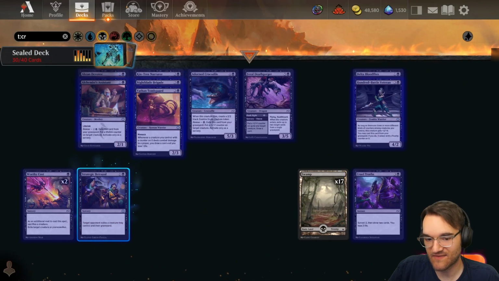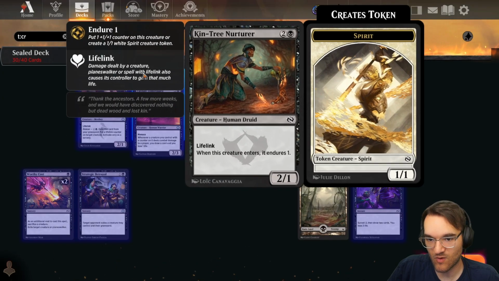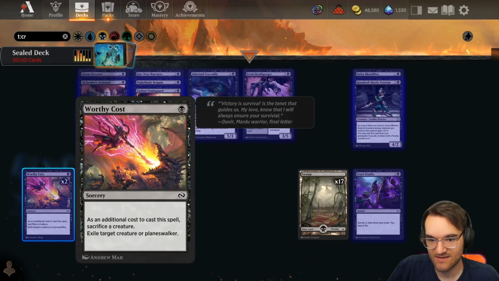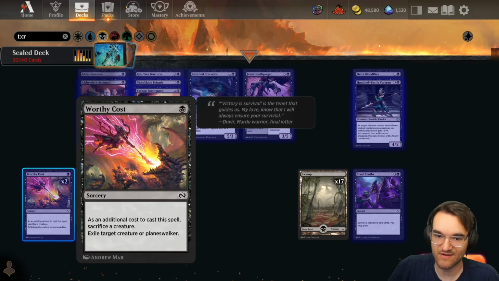Honestly, their removal isn't even great. We don't have any Mobilize to go with this Warden cost. I guess I've got like one Endure, one and one Mobilize one. But this is going to have a very real cost. We don't have a lot of expendable tokens in our black.